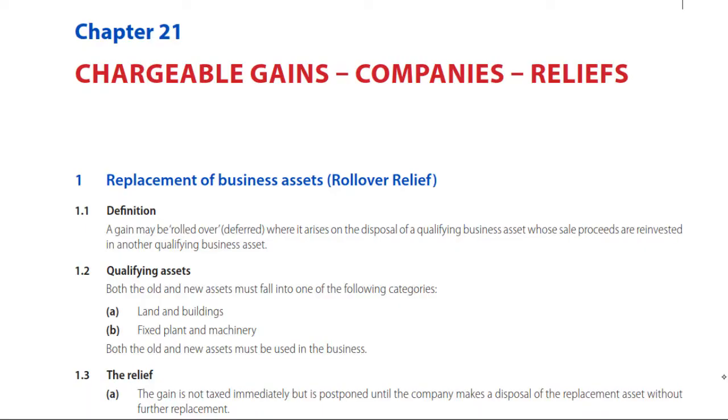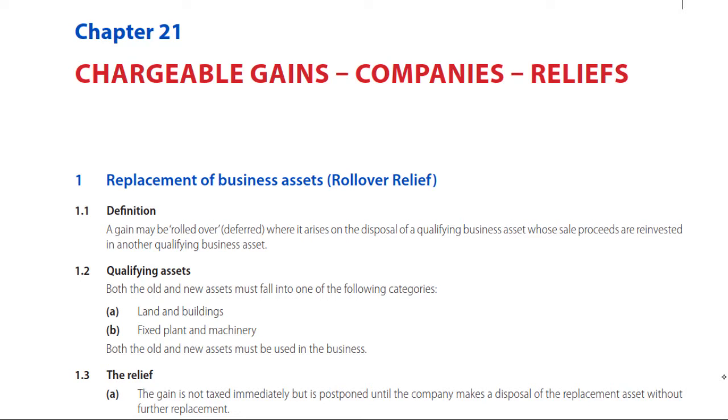Back in Chapter 14, we saw the various CGT reliefs that were available to individuals, mostly individuals who were in business. Most of the reliefs available pertain to qualifying business assets, other than the principal private residence. Now, when it comes to corporation tax, the reliefs for capital gains are very much easier. For, as we'll discover, there is only one relief that is available. It's the classic rollover relief in relation to replacement of business assets.